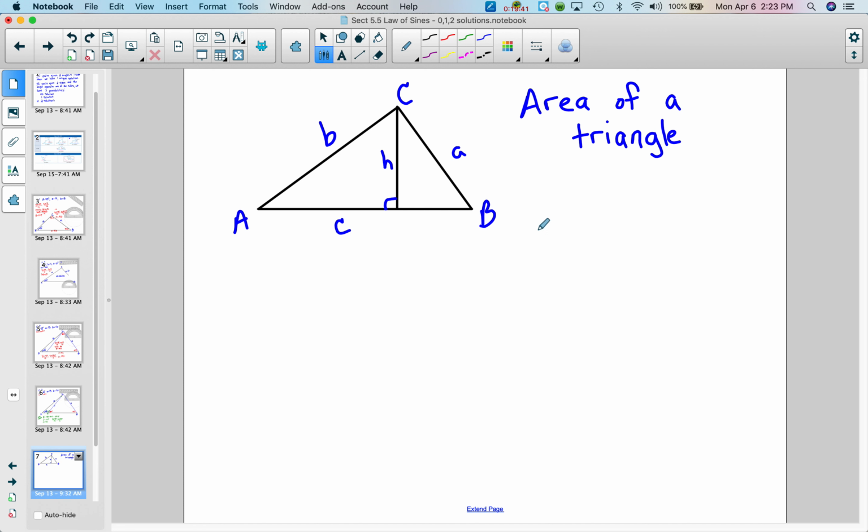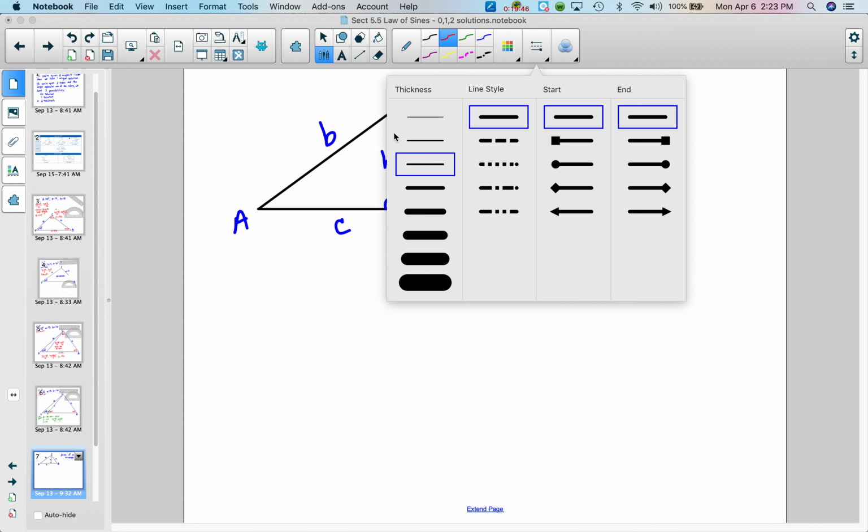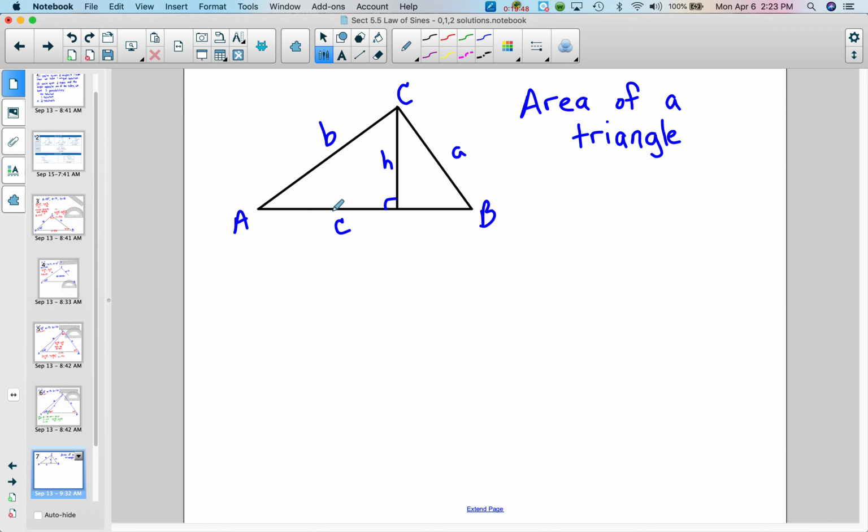One other thing I want to talk about is area of a triangle. And when you are doing area of a triangle, you guys know that it's 1/2 the base times the height is the area. So we know that. So I want to put that into perspective of this and show you how you can avoid having to know the height. Because a lot of times, if you just have triangle ABC, you might not know the height. So what could you do without having to find it first?